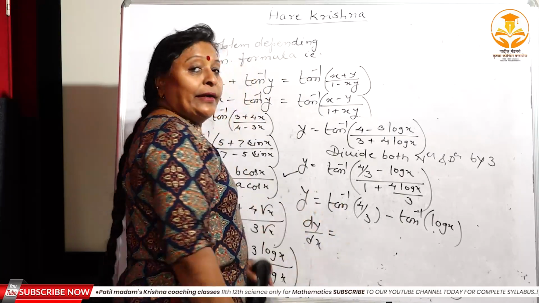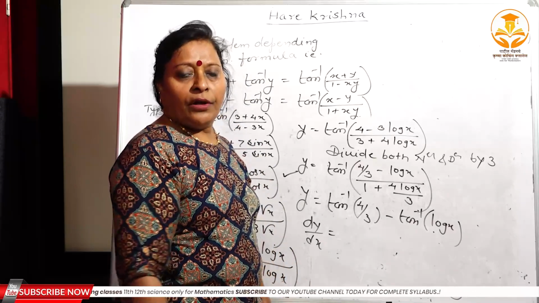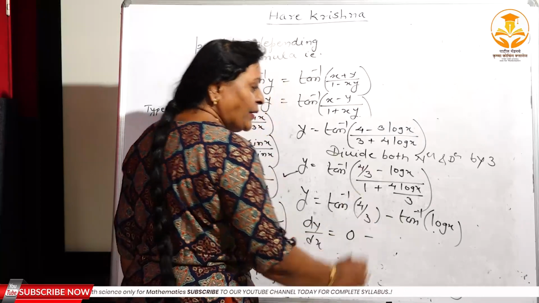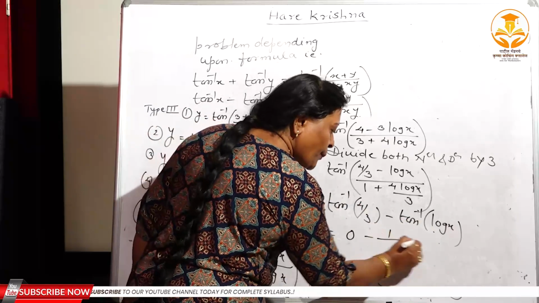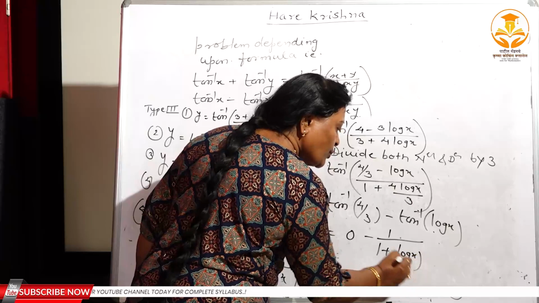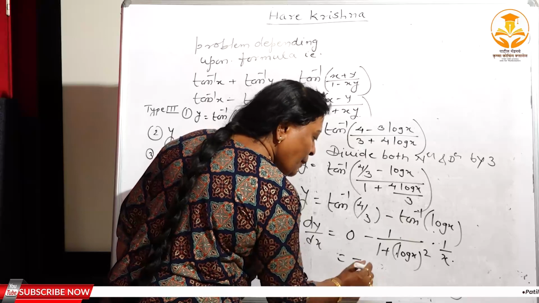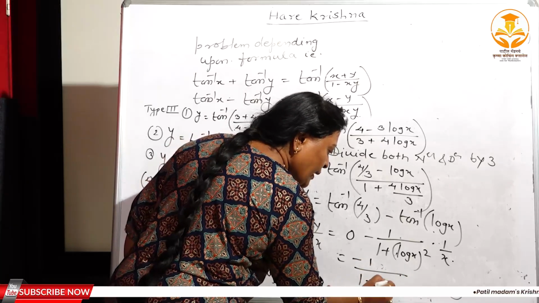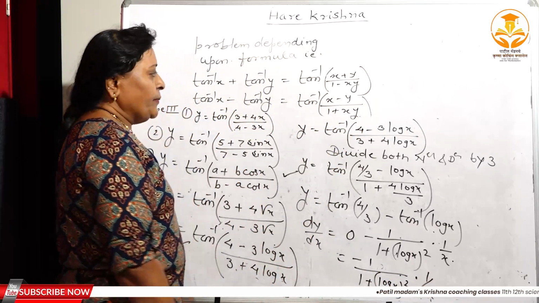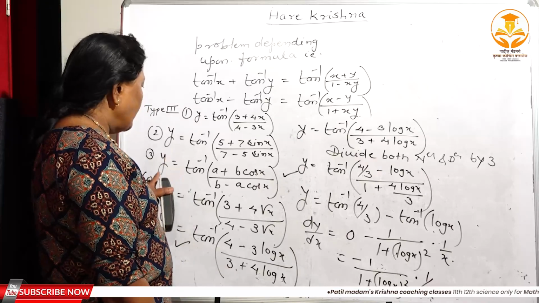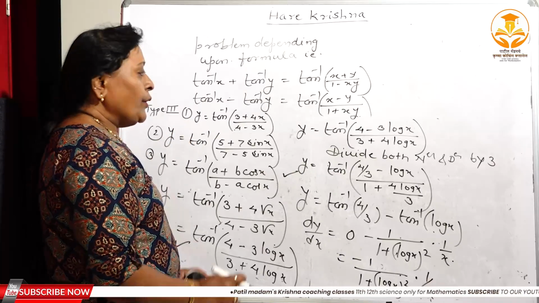Now again, very simple. Tan inverse 4 by 3 is independent of x, considered as a constant, and the derivative of a constant function is always 0. Therefore this is 0. Minus remains as it is. Again apply the chain rule. Substitute u: tan inverse u means 1 upon 1 plus u square, that is log x whole square, and the derivative of log x is 1 by x. Therefore your result is minus 1 upon 1 plus log x whole square into 1 upon x. This is the fifth. So I have solved the third and fifth, and the remaining, the first, second and fourth, you can do yourself.